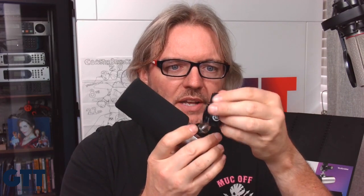Now, the element, the capsule, is still protected behind a screen. So you're not going to damage it even when you take this off. But this provides a nice additional pop screen layer. So you really have multiple layers of pop filtering here. Probably most of you will start with it using the foam windscreen. Beautiful. I just love the Triad Orbit pivoting ball head. It lets you position, rotate, tilt the microphone in any direction and then lock it in place once you've got it where you want it.